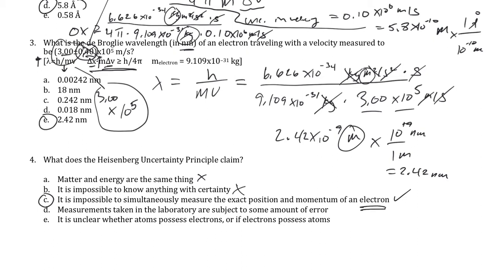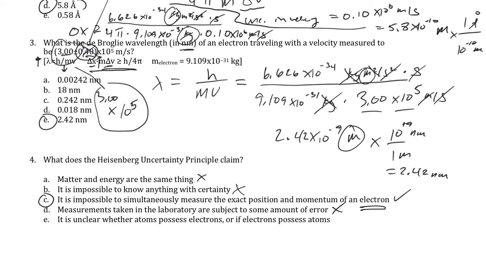So this is the biggest problem with electrons. Measurements taken in the laboratory are subject to some amount of error. That really has nothing to do with the uncertainty principle. Sometimes you see a misuse of the uncertainty principle, where you hear the notion that the very act of trying to measure the velocity changes the velocity. That's really not what the uncertainty principle is about. It's just an inherent inability to know the two quantities at the same time. It doesn't have to do with the act of measuring fundamentally changing what you're trying to observe. You just have a limit on what you're capable of observing.